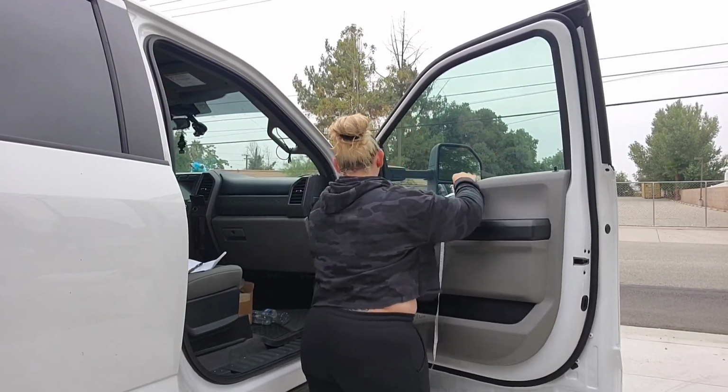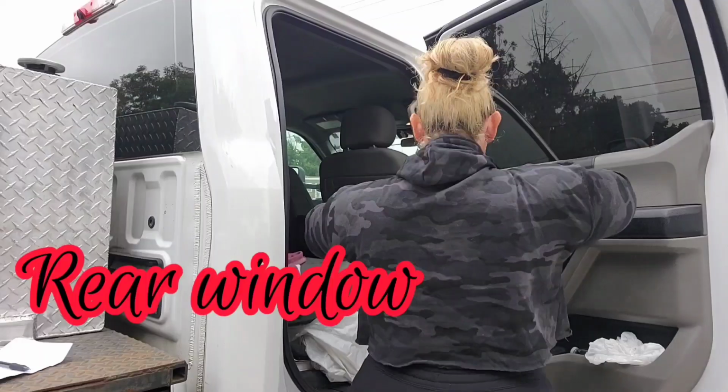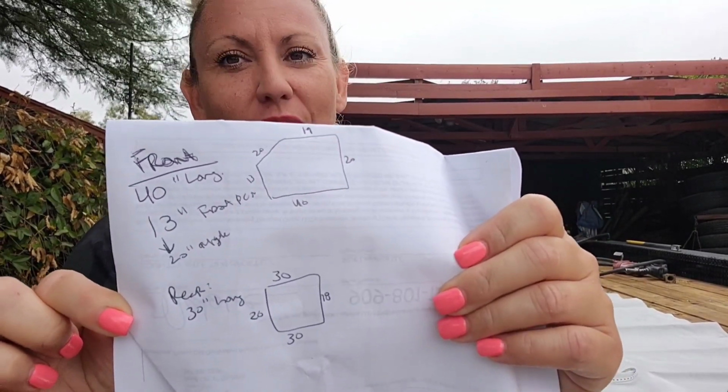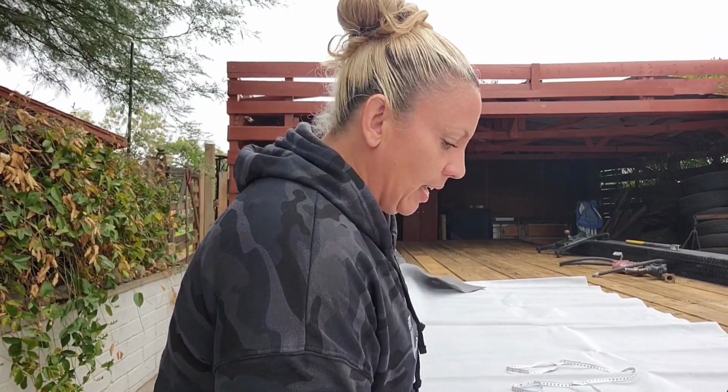Let's do some measuring. Let's see how much of this material we need to use and where I want to place this Velcro. So I brought a soft measuring tape, just so I could make sure I don't miss anything with a regular measuring tape. So here we go. I've got my measurements. You guys know, 2020 F350. I over measured and rounded up every inch, and if we have to, we'll cut off a little bit more. Let's measure these rear windows out and we'll see how it goes.